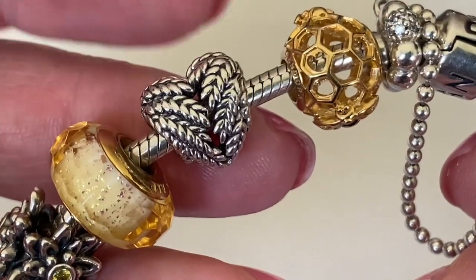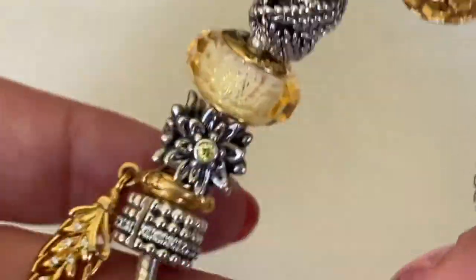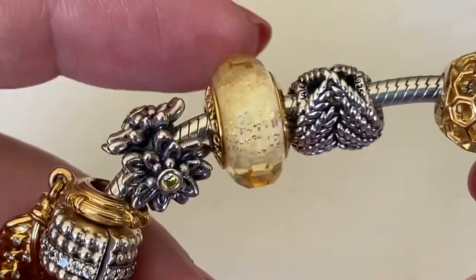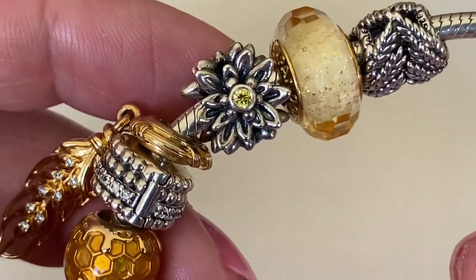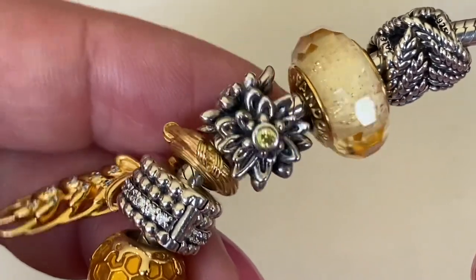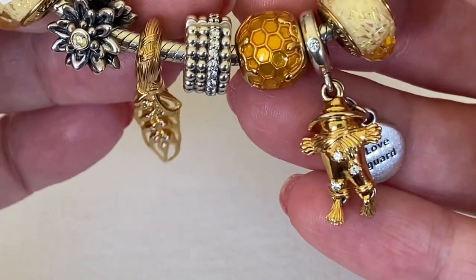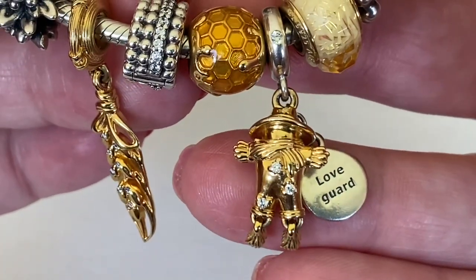This is the grains heart - I think Pandora just retired this one. It's a stunning open heart design and I love all the texture on it. These Muranos are beautiful; I love the golden shade of glass used in the sparkle at the base. This is the Edelweiss - I'm not sure how to pronounce that. It's an old Pandora charm and it actually reminds me of Troll Beads. These Pandora shine dangles are everything - we've got the grains and beautiful CZs with a really interesting bale. Can you see how the bale is like straw? And then this little scarecrow love guard.